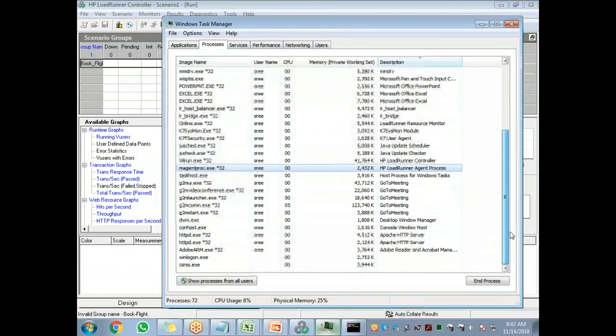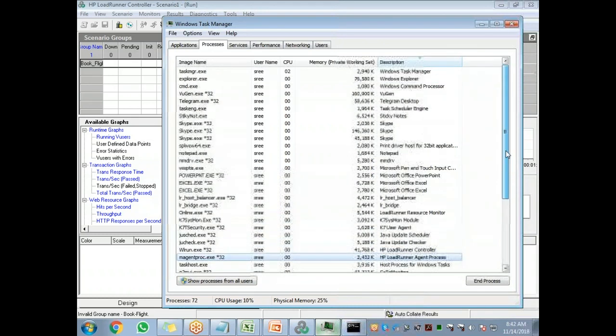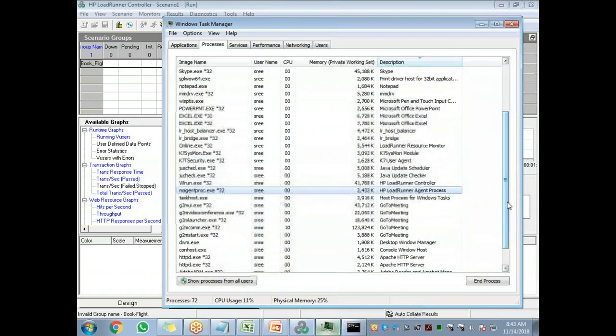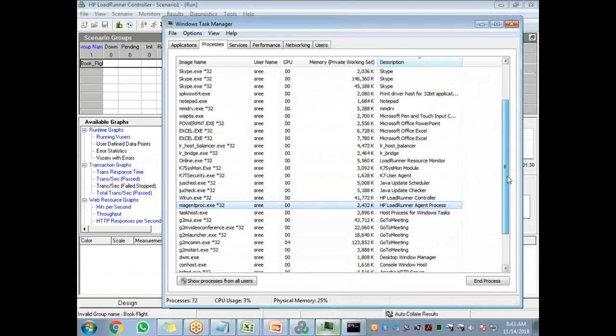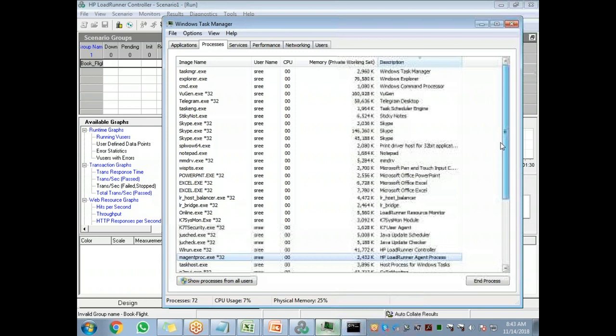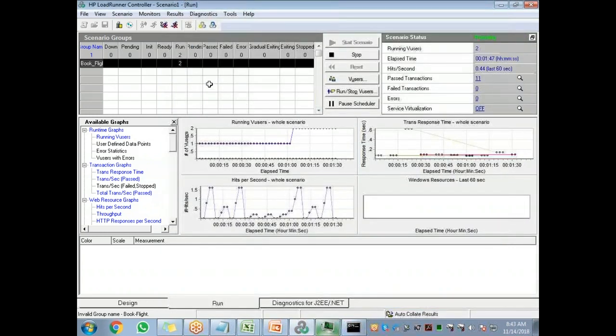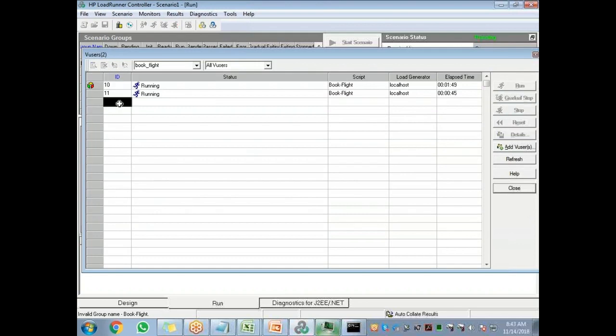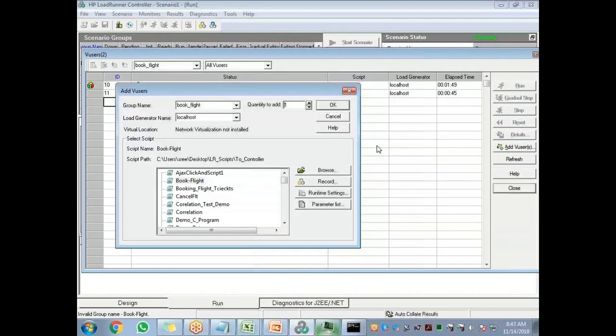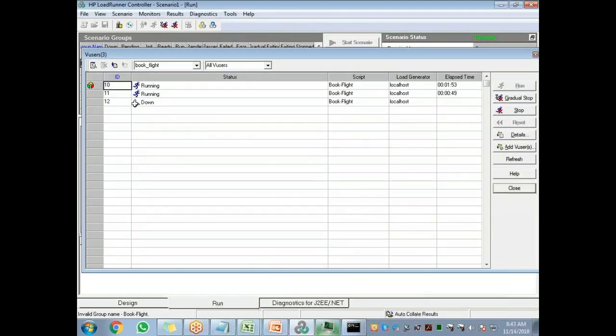This is an experiment which I wanted to do for a long time. Somebody told me the footprint, and all my calculations in the projects came from what my team told me, so I went with that 2.3 MB. You see, the memory for the LG has not increased. It is still 2.3 MB itself. So let me add one more virtual user and run it.